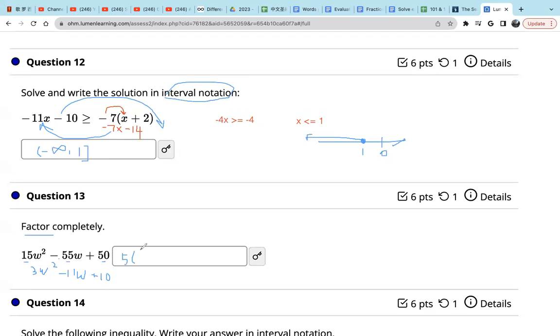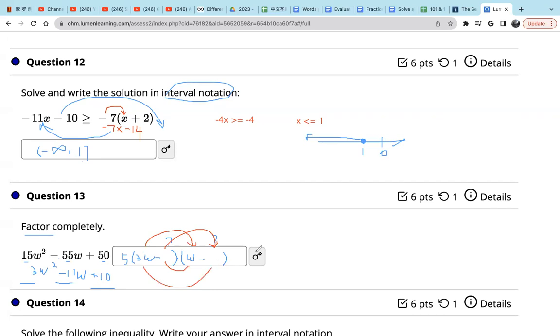Now we're thinking factors. For 3w squared, there's only one way. So let's write down 3w and w. There's only one way to factor 3w squared: 3w and w. Now, because the middle term is negative and the last term is positive, we have two negative factors of 10. Now think of which number we put here when we do the FOIL so we can get the middle term negative 11. And the middle term we get from the smiling mouth, right? Multiplying those two.